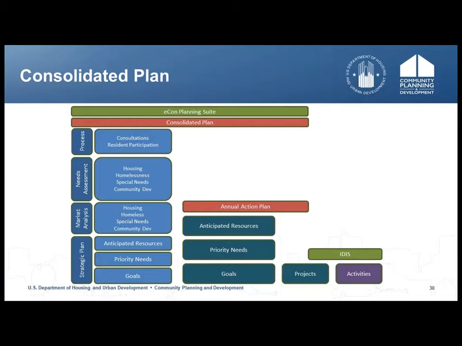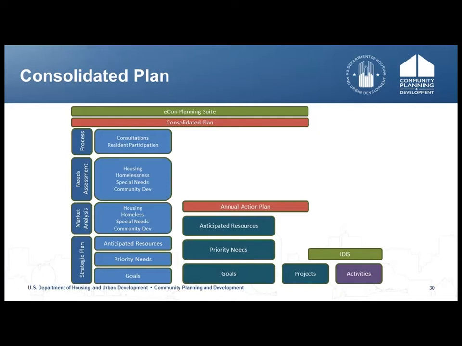So I guess first, it's really important to keep in mind the information you enter into the SP is covering your entire cycle of the con plan. And so as you're planning out this document, you're trying to think ahead to a 5-year period. There are obviously challenges with that. This is your space to do the best you can, reaching out to the community, doing that needs assessment and market analysis to really set yourself up for that 5-year plan. So it's really focusing on those goals, needs, and the resources too.